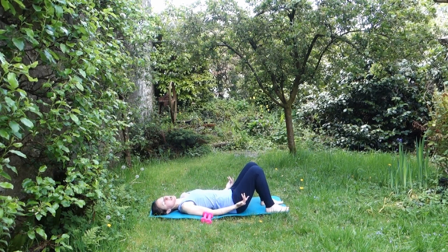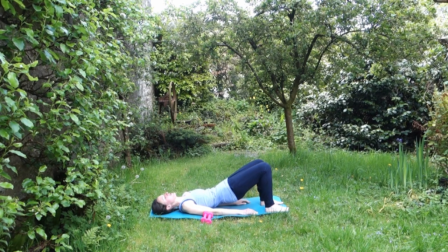Bring your feet a little bit closer towards your bottom than you think you need to have them. Start with your back and your tummy and your pelvis in that nice neutral position, wherever feels comfortable for you. Bring your pelvic floor lift up onto floor 3. Then you're imprinting your low back into your mat and peeling up each vertebra one at a time until you get to the top of your bridge.